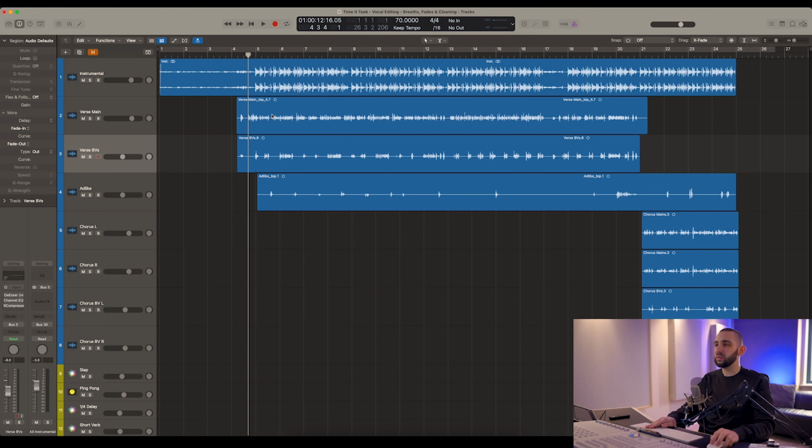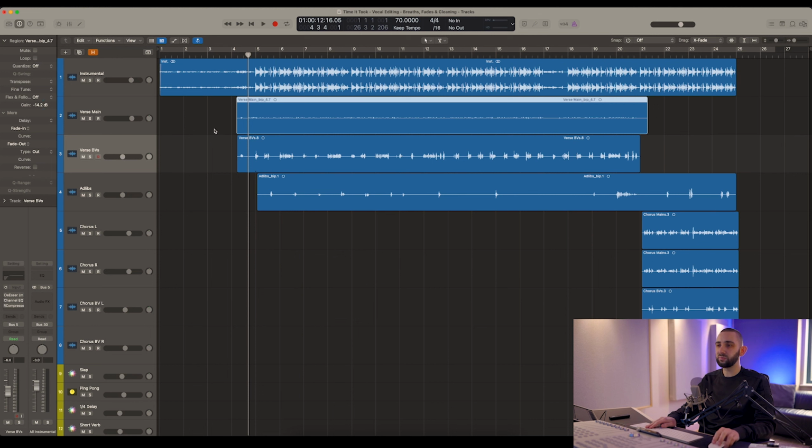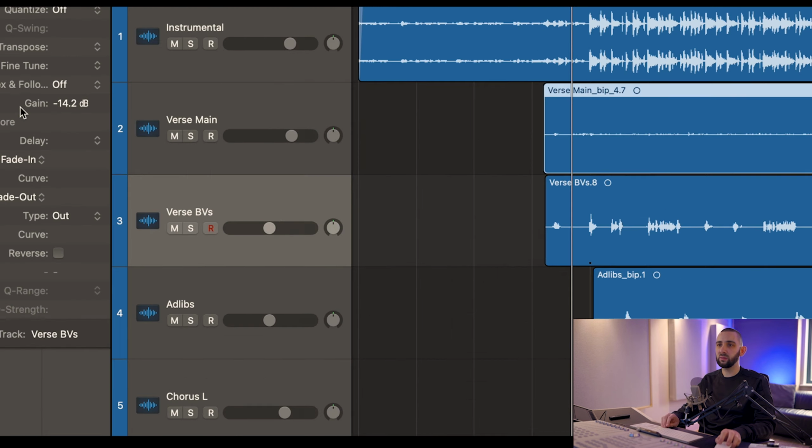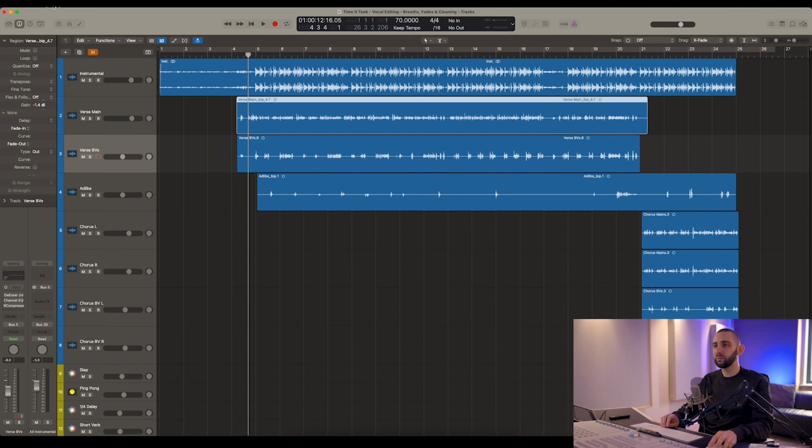So the first thing to say is that if the vocals come in and they're super low like this, we're going to have to do something about that first of all. I like to get my vocals to a nice level where I can see what's going on with the waveform, and also so it's going into the plugins at a nice level. You can either use the gain tool over here to do that and bring it up to a level where it's at least nicely visible and it's providing a nice level for your plugins.